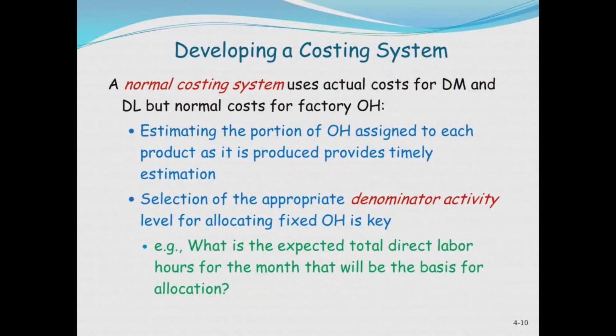The model that we'll talk about today is normal costing, where direct materials and direct labor are still charged directly as used, but overhead is based upon a predetermined amount. A term that you'll see us use is the denominator activity. And we'll get into that, which essentially says, whatever your cost driver is, let's say it's direct labor hours, there's an expectation for how many direct labor hours are supposed to be used, and that will drive the cost per unit. And we'll get into this in more detail. But you're able to determine ahead of time what your allocation of overhead will be.